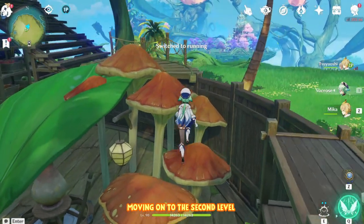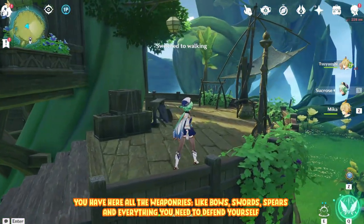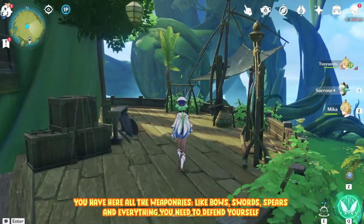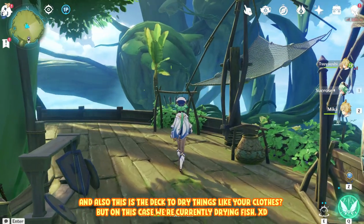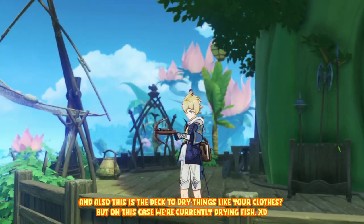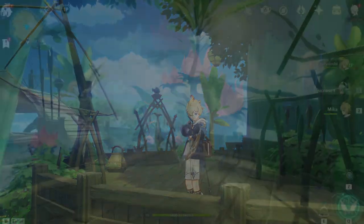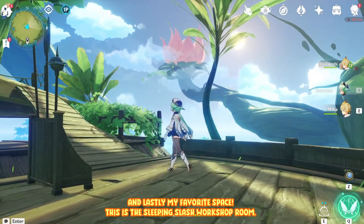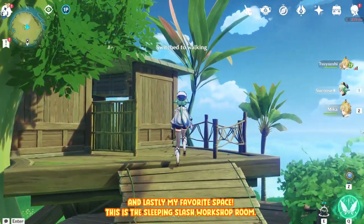Okay, so moving on to the second level, you have here all the weaponries like bows, swords, spears, and everything you need to defend yourself. And also, this is the deck to dry your things, like your clothes, but in this case we're currently drying fish. Okay, and lastly, my favorite space. This is the sleeping slash workshop room.